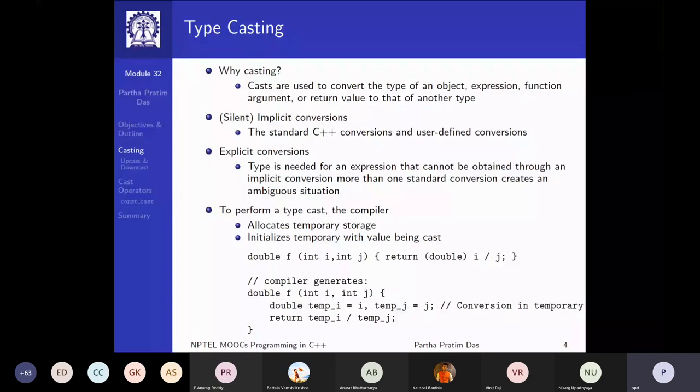In some cases, this invocation is inserted by the compiler itself. We call it the implicit casting. In some cases, we tell the compiler that I want this casting operator to be invoked. That is explicit casting, right?